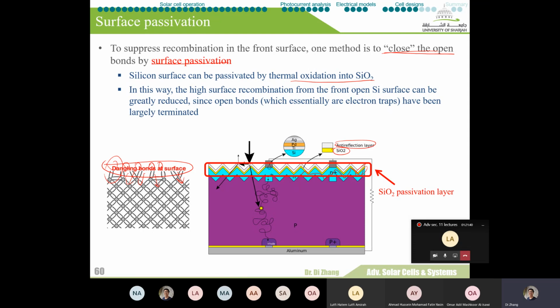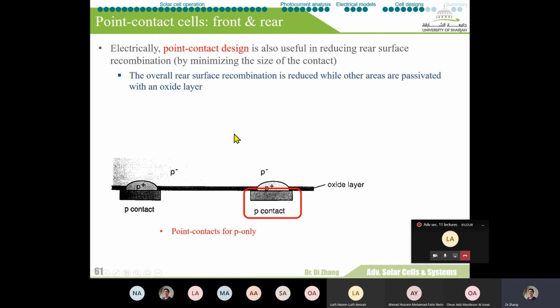In this way, you can reduce the recombination losses on the front side. And if you notice, on the back side we also have the passivation layer here, which will passivate the surface to reduce the backside surface recombination. From the feature here, we also notice the back surface field layer, that is the P plus, and then we have the base layer. Between them, we have the back surface field. These are things you can notice from the design here.